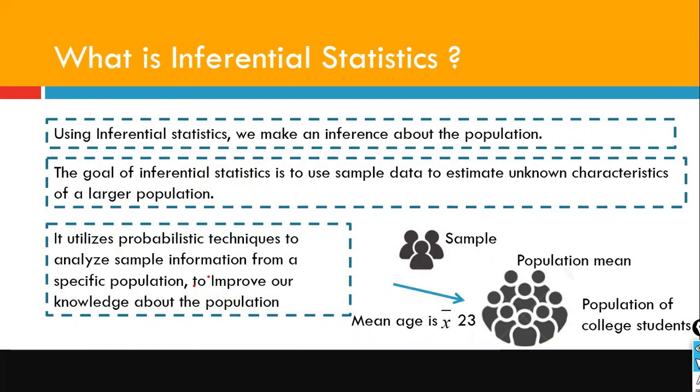Also, inferential statistics uses probability to analyze the sample from a specific population or to improve our knowledge about the population. You can predict the probability. What is the probability that tomorrow it will rain? Is it 0.5 or 0.6? The higher the probability, the higher the likelihood that it can happen. The lesser the probability, the lesser the chances that you will get promoted.